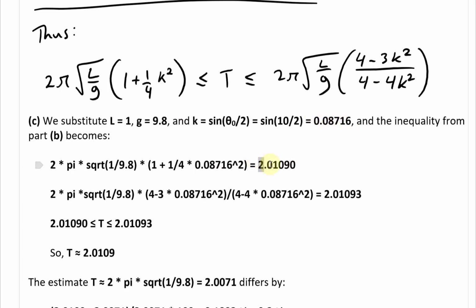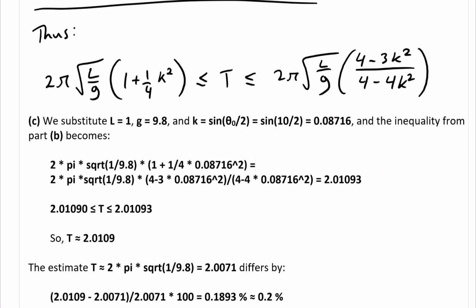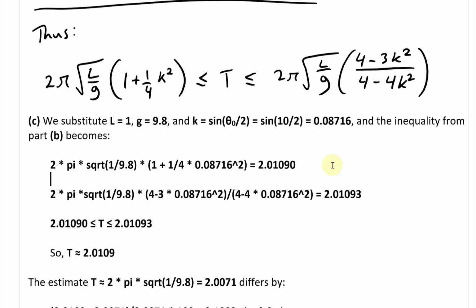0.08716. And when you calculate this out, we get this big giant number over there. So we round it down, just remove a bunch of zeros, and we can round it down to that. And that is what we have. That's what my solutions manual does. So now we'll have the next one here.